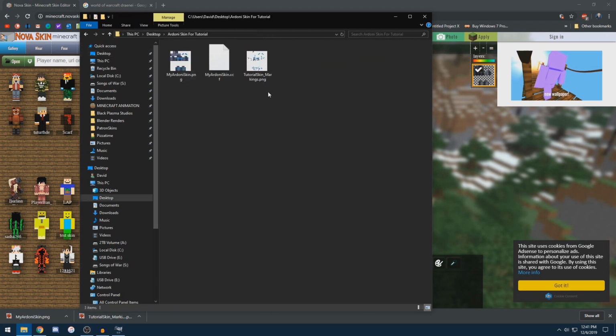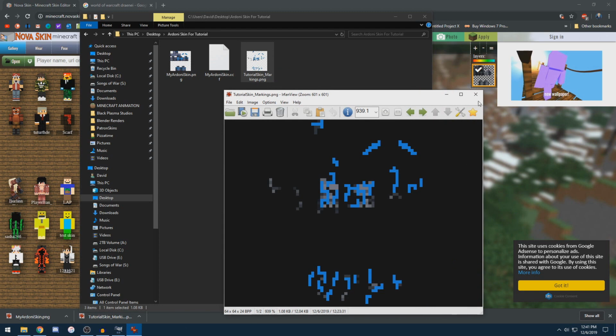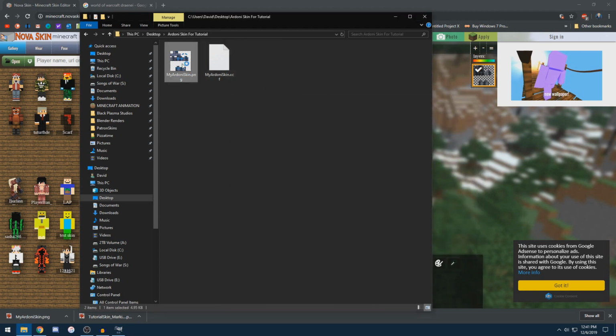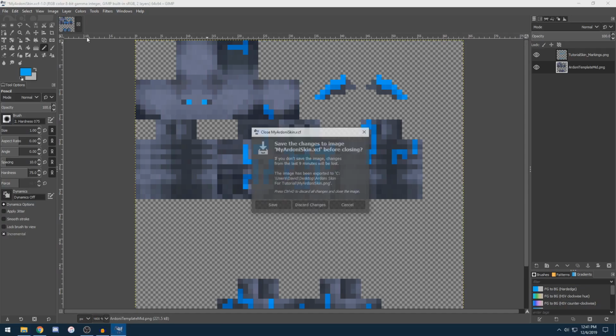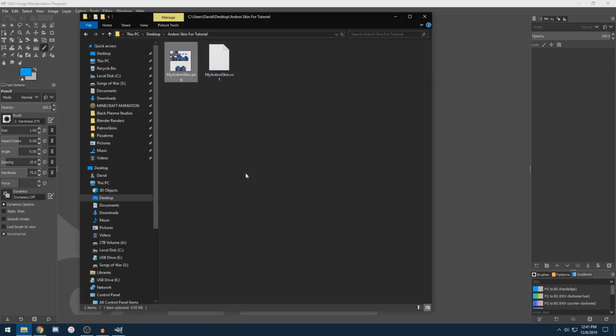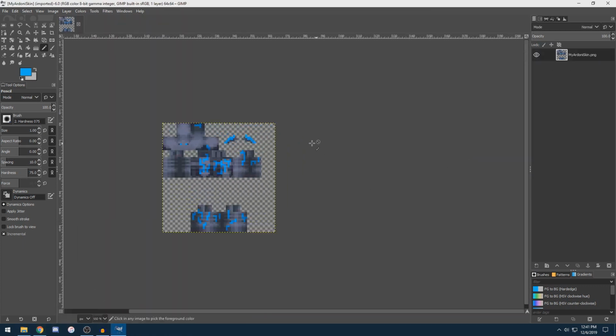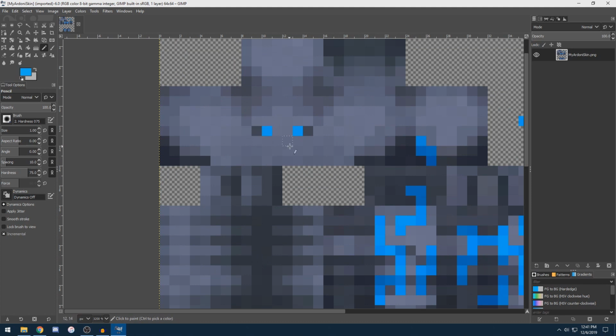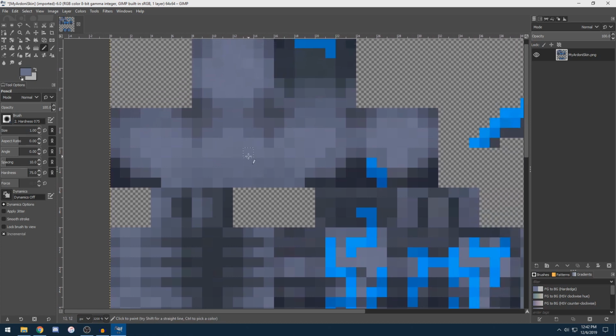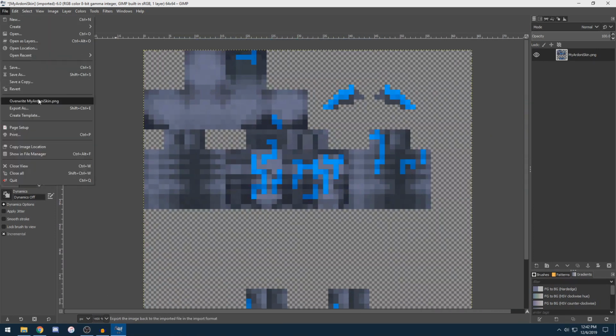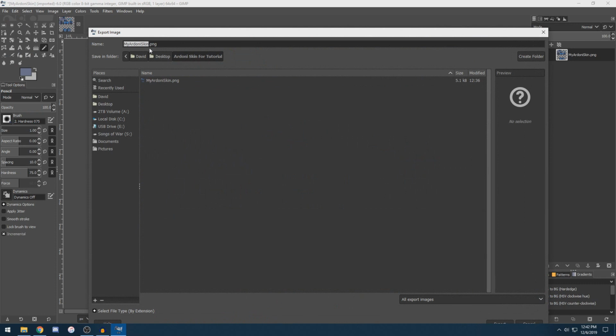So I'm going to delete those little skin markings I made before. It has all the weird pixels anyway. We're going to start fresh from our final skin. So you've got your final Ardoni skin. What now? First thing to do is go back into your image editor. Let's close this down. We're going to start a blank scene. Bring in your skin. The first thing you want to do is cover up your eyes. Don't look. No, not your actual eyes, your Minecraft character skin's eyes. So cover them up. I just grabbed the neighboring pixels above and covered them up. Now his eyes are gone. And we're going to export this off as my Ardoni skin _ Blender.